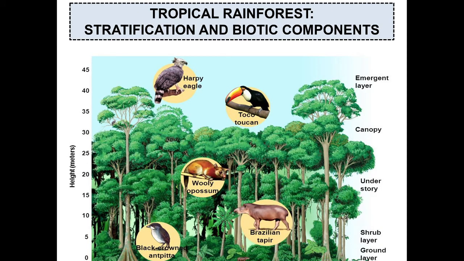Daripada infografik ni kita boleh nampak bahawa emergent layer includes all the highest plants. Kita nampak dia nama dia emergent sebab memang dia tertonjol, kita nampak dia terkeluar daripada lapisan canopy. Kemudian ini haiwan yang akan mendiami, inhabiting the layer. Biasanya sebab dia tinggi, must be haiwan, those animals that can either fly or climb very high. Canopy, then we have the understory bawah canopy, shrub layer, ground layer.